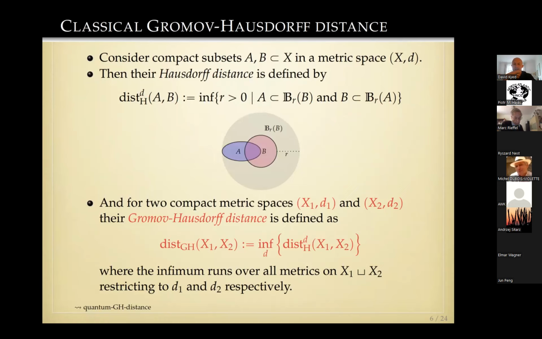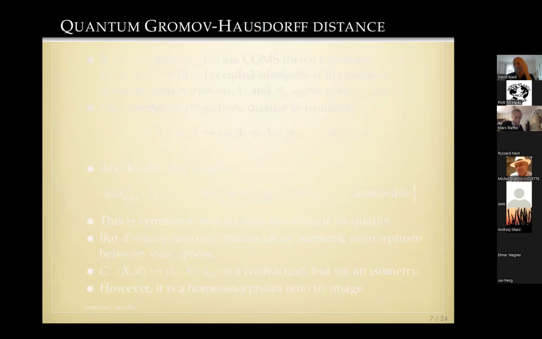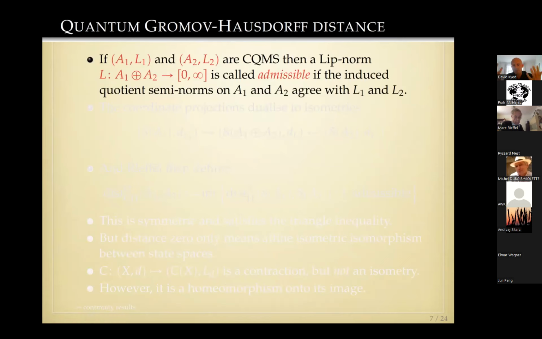And the reason why I chose this disjoint union version of it is that it tells you quite clearly how you modify this to become a definition which works also for the quantum metric spaces. So this theory of the quantum Gromov-Hausdorff distance is also due to Rieffel, and you start out with two of these quantum metric spaces, and the non-commutative version of a disjoint union is a direct sum.